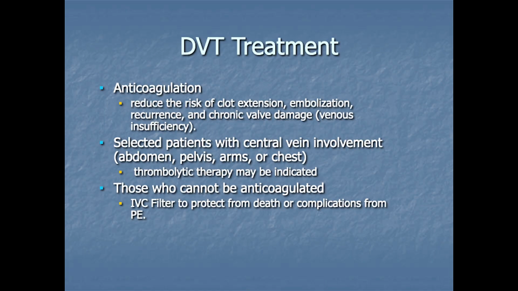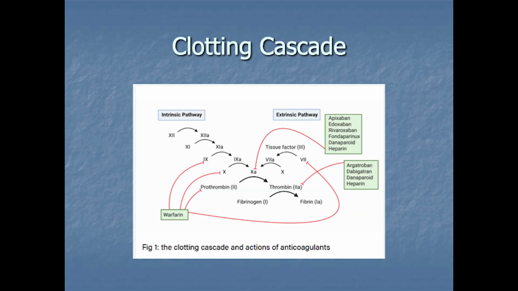Treatment is anticoagulation. Again, it reduces the risk of extension, embolization, and tries to reduce chronic valve damage, but that really doesn't happen so much, if you will. If you have large vessel obstruction, like from the groin up, we tend to be a little more aggressive in terms of actually breaking the clot down, called thrombolysis. And that tends to give better outcomes and preserve higher up valves. But from the groin down, it's blood thinners. So, all right, this is something you're going to be tested on.